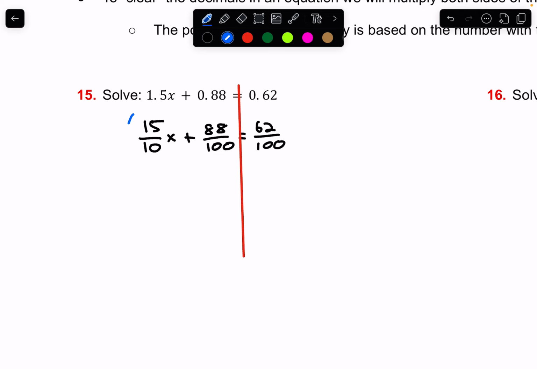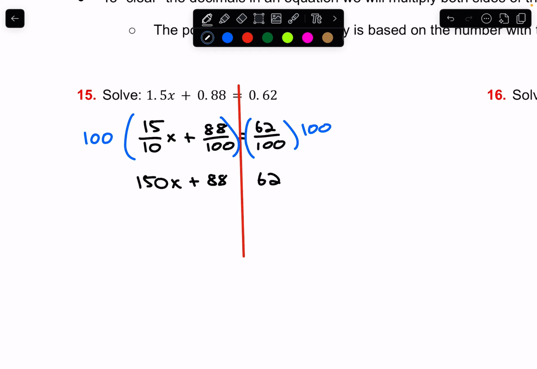So it's the exact number we would have multiplied by in the beginning to move it two decimal places everywhere, okay? But the reason it works out that way is because that's the same thing we would do if they were in fraction form. So by multiplying everything here by 100, on the left side, 100 divided by 10 is 10, and 10 times 15 is going to give me 150. So I have 150x. 100 times 88 over 100 is just 88. And on the right side, 100 times 62 over 100 is just 62. All right, so we now have a nice easy equation again where there is no decimal places, no fractions.